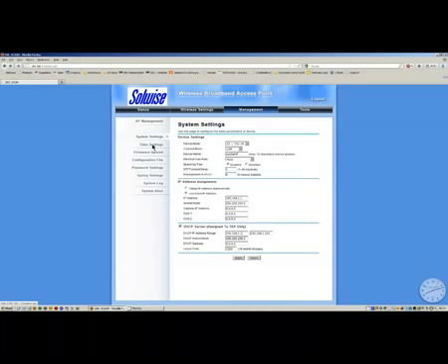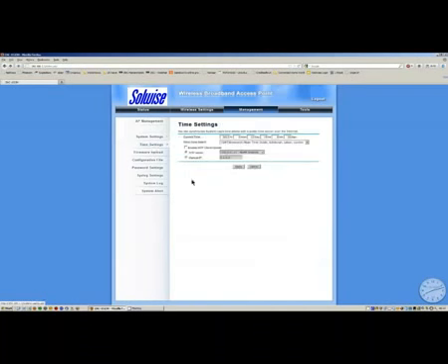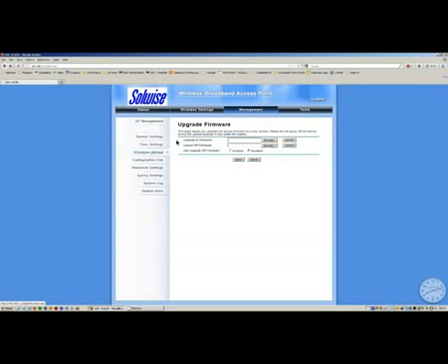Other things on this screen is you've got time settings, standard NTP time settings, etc. The ability to upload firmware, so you can upgrade firmware. There's two sets of firmware. There's the access controller firmware, and there's the Thin AP firmware.